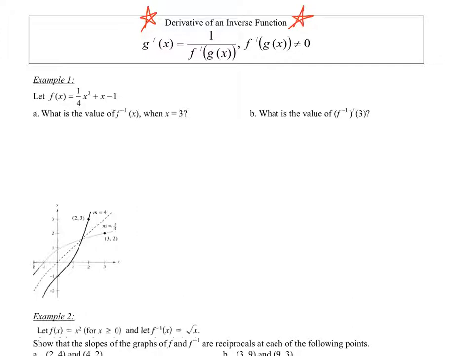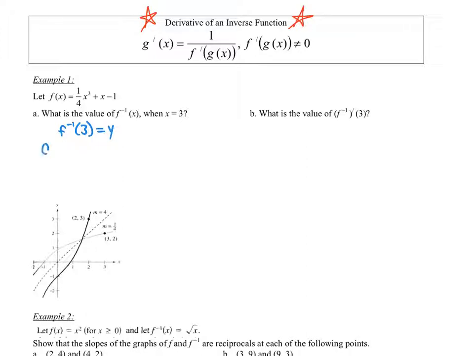Alright, so first of all, I need to find out what g of 3 is, or f inverse of 3 is. And this is where you've got to really think about what is the value of the inverse when x is 3. So f inverse, think about it this way. F inverse of 3 is going to equal some value of f, right? I'll just put y. Okay?